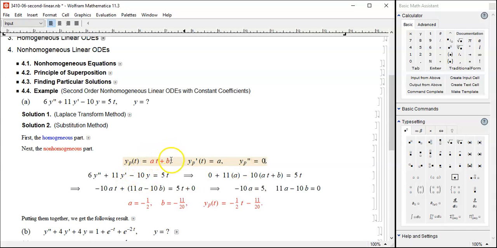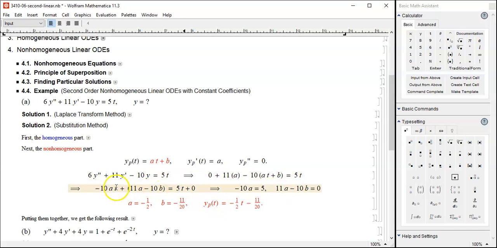Let's take this educated guess and take the derivative and the second derivative. Put those into this original ODE, and let's work those out, and then let's find a and b. Ready? Second derivative goes to this y double prime, so this entire second derivative term just drops out, so that's 0. First derivative goes over here, so we have a. And the original function, at plus b, goes over here, and we get this. And in the end, we get the following form.